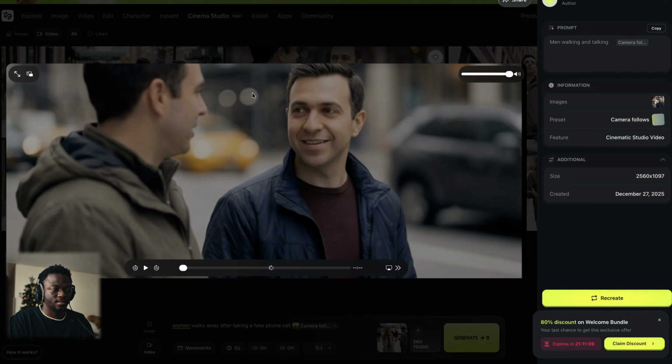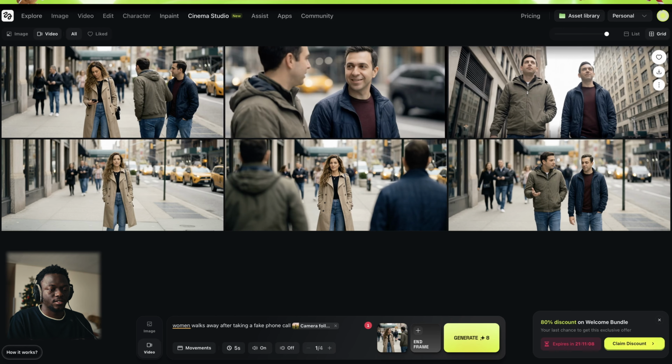This was generated. I think I had an orbit around camera movement. The eyes are wonky, all those stuff, but I'm pretty sure if I was specific and I tried to regenerate, it would be better. I didn't regenerate anything. It's only the first generated videos or images that I used for this video.